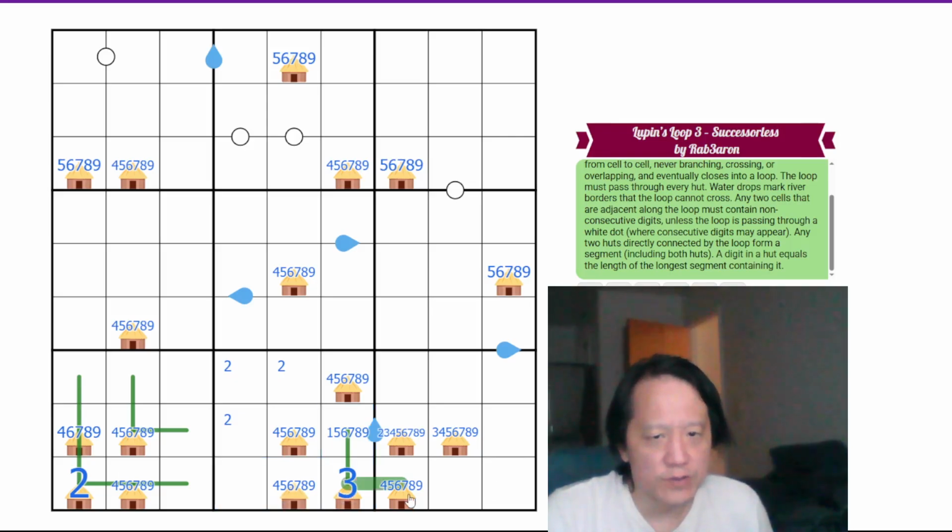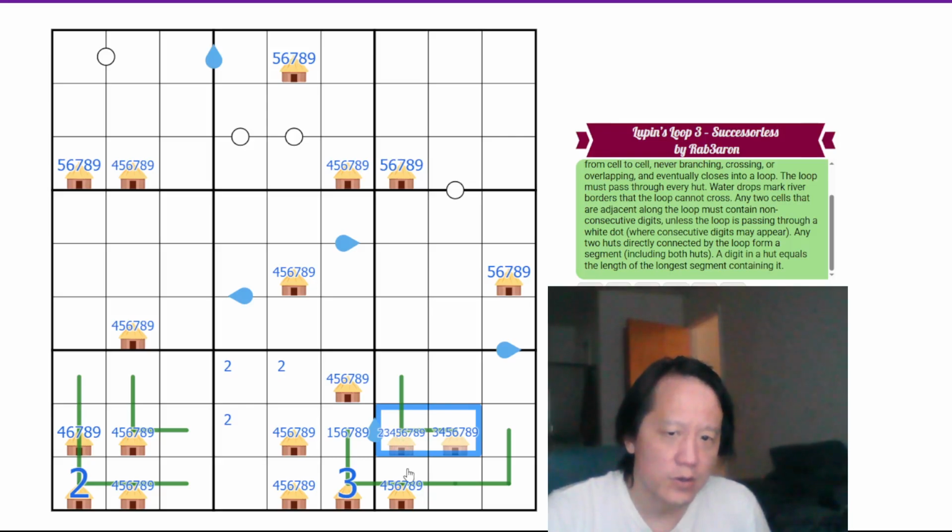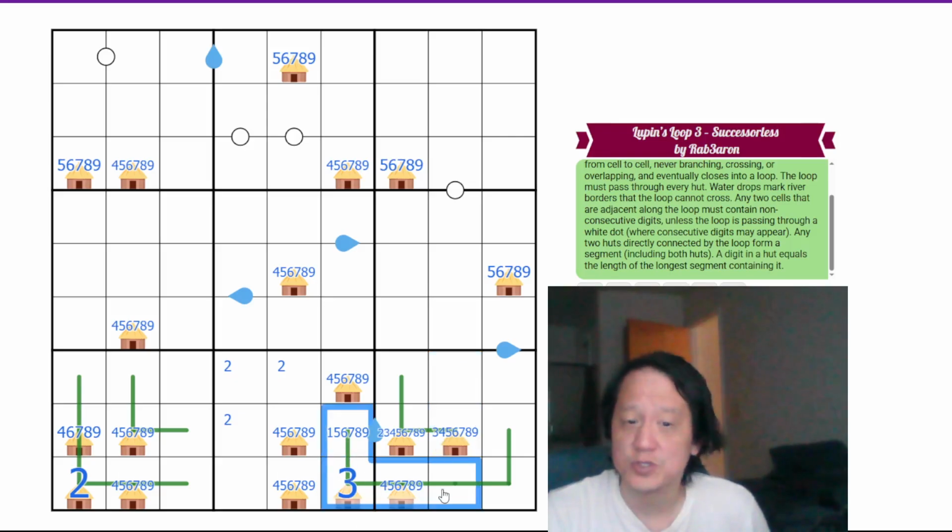What happens if we go this way? Cannot go directly up. Has to go that way at least. Can't go directly to that, so it must go that way. That means this has to connect that way. We have 1, 2, 3. It could be 4 and then 5. Oh, but we have a problem here. This cannot connect directly to this. Okay, so we can't go this way then.